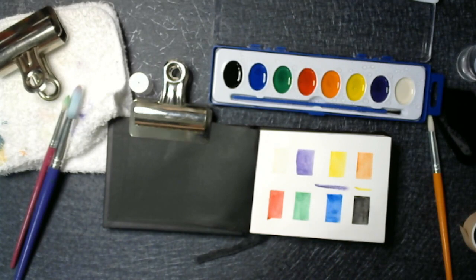And if this is what you can afford, please don't let other people judge you for it. You do you, you be happy and paint.